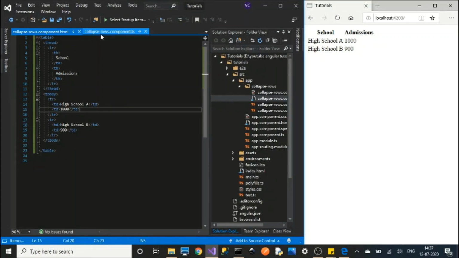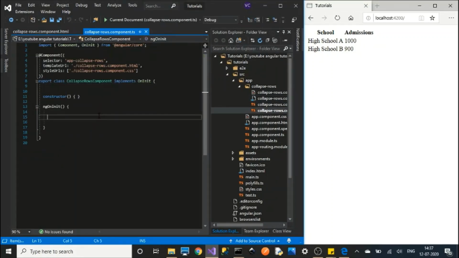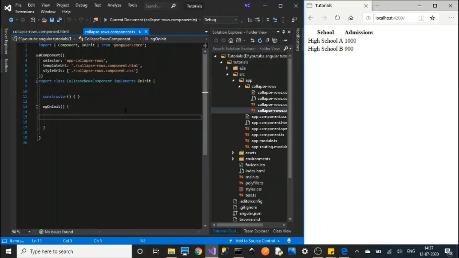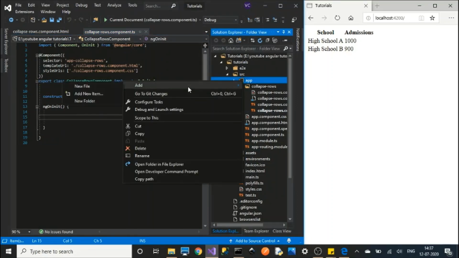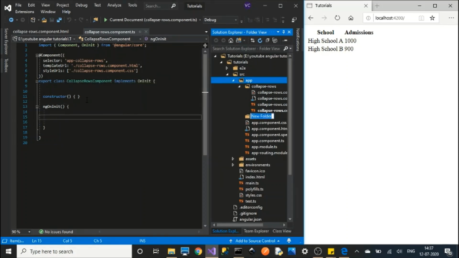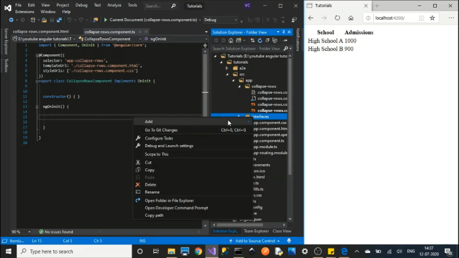I want to take the value from our TS file by data binding. Okay, for that I'll add one interface. I'll add one folder saying interfaces. Okay, I'll add one TS file in it.